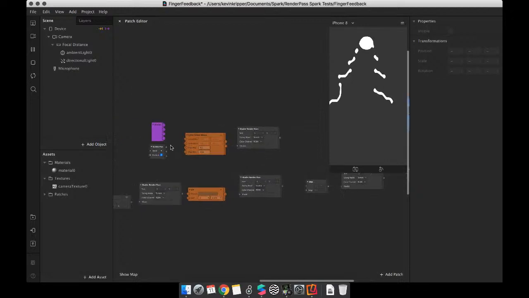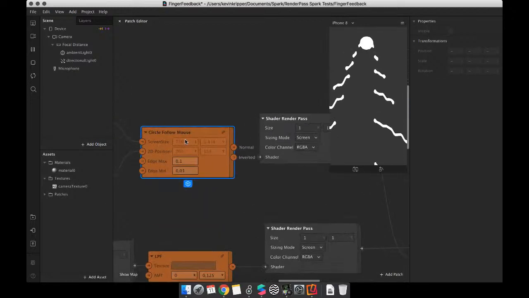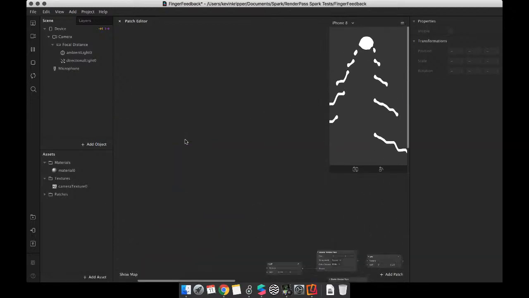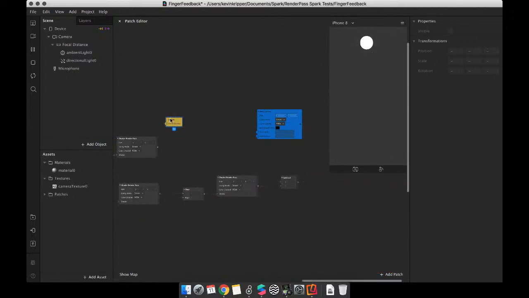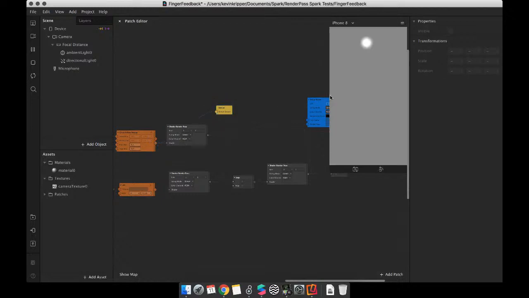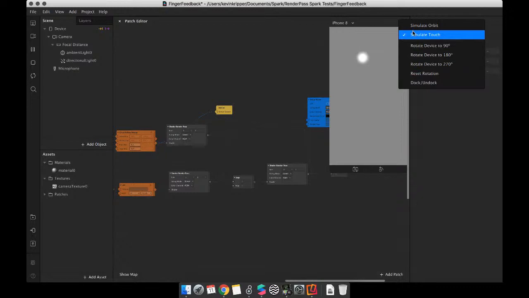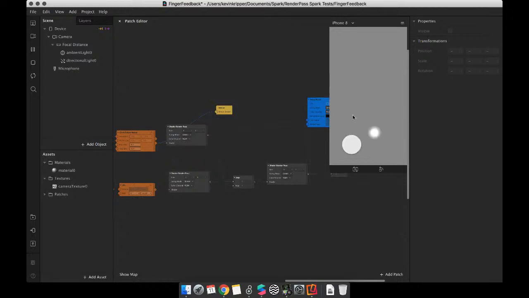We have here a patch called the circle follow mouse, which is a patch I made, which actually follows the mouse or the finger and creates this circle, and that circle follows the tip of your finger.